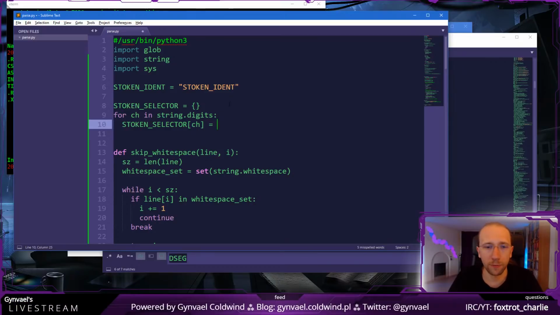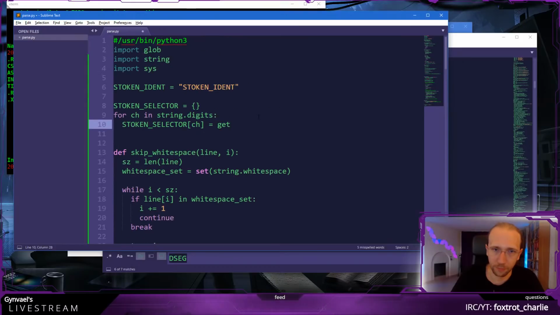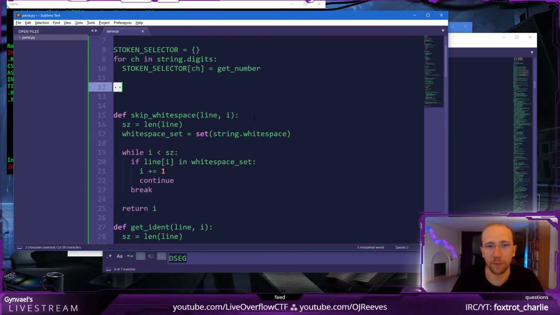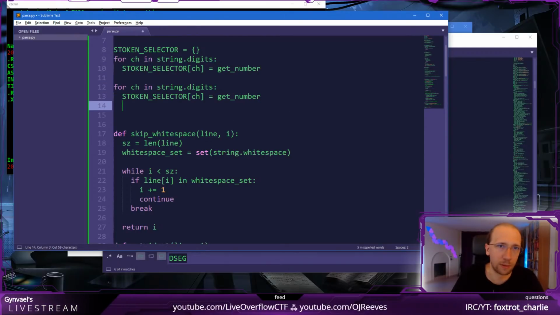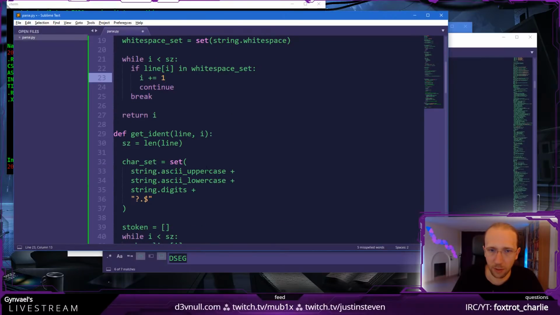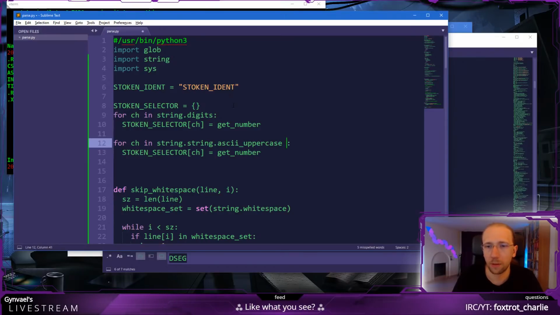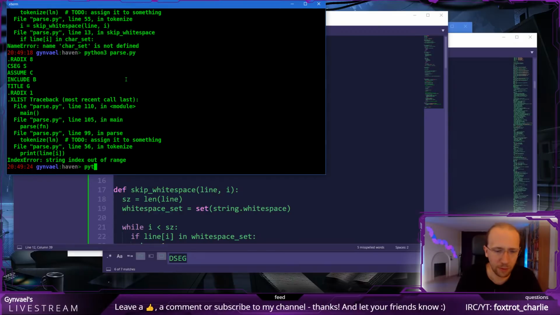The function that will be called is called get number. Then we need to do the same for ASCII lowercase and uppercase. Is there just like ASCII letters or something like that?